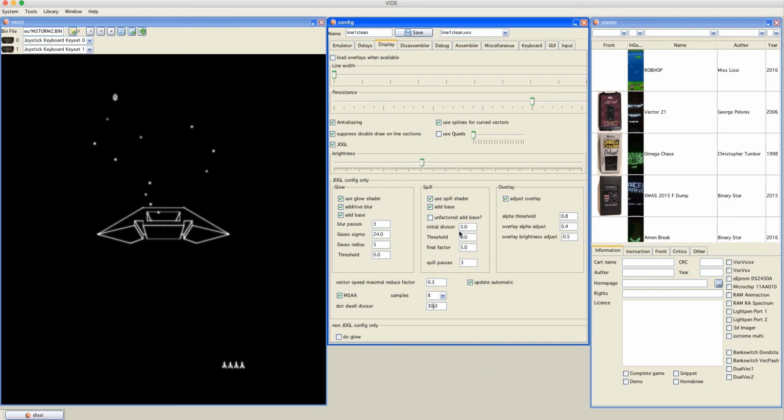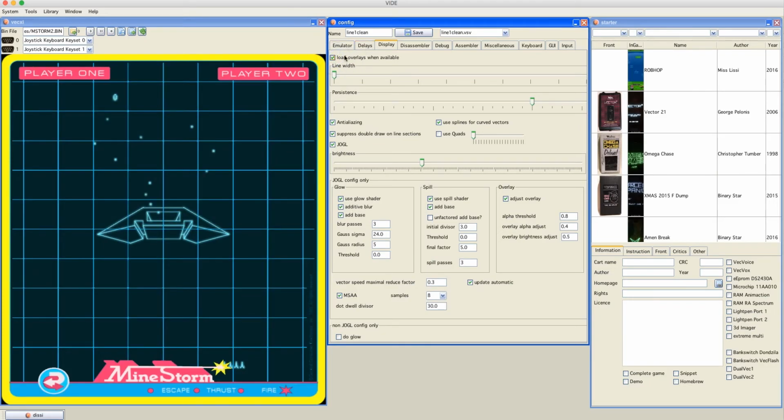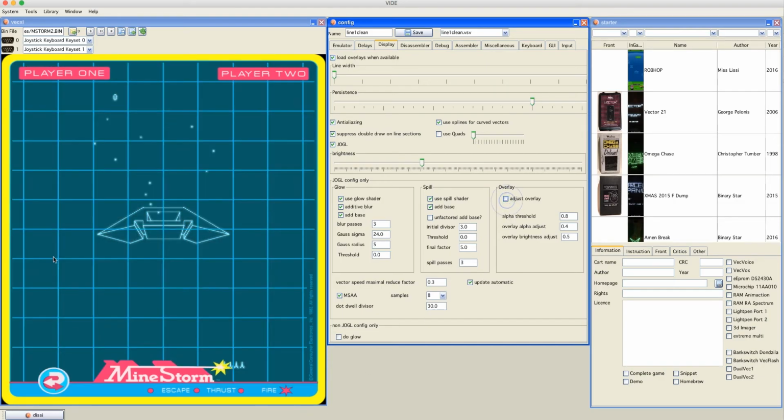So these are all the shader brightness adjustment thingies that you can do. One last thing I implemented has to do with overlays. The overlays, as seen before, can be loaded with this button over here. And what you already see here is an adjusted overlay. There's a box here with overlay adjustment configurations. If I switch that off, this is the original overlay that is loaded from disk.